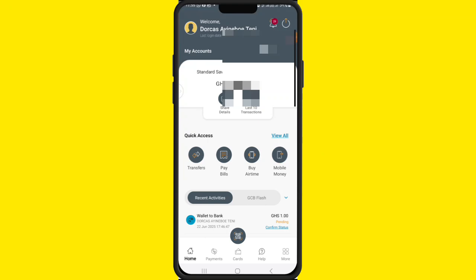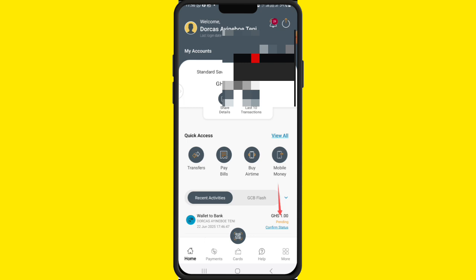So I recently did a video, and in that video I was showing you guys how to get a virtual card and fund it. One of the main issues that most of you are having is this particular issue over here, where they have written pending. Sometimes they will say the transaction failed and all of that. It's just because you're not doing it the right way. Maybe when I was showing it in that video, we didn't really get to the side where you can do the transfer. So I'm doing this video solely for that.